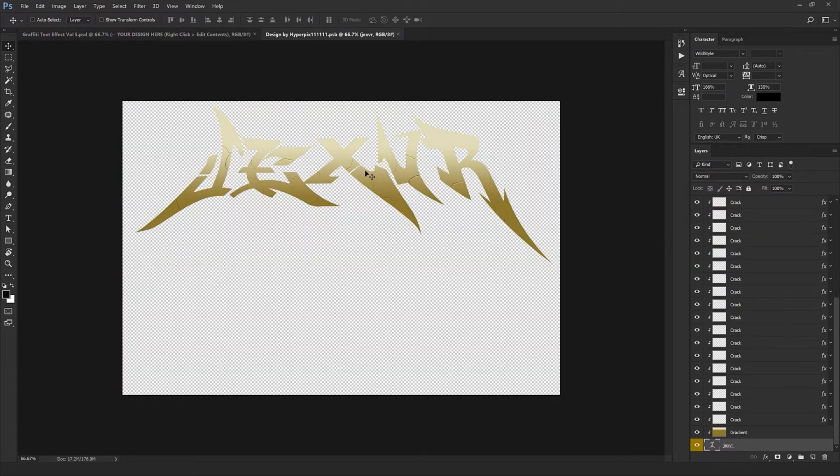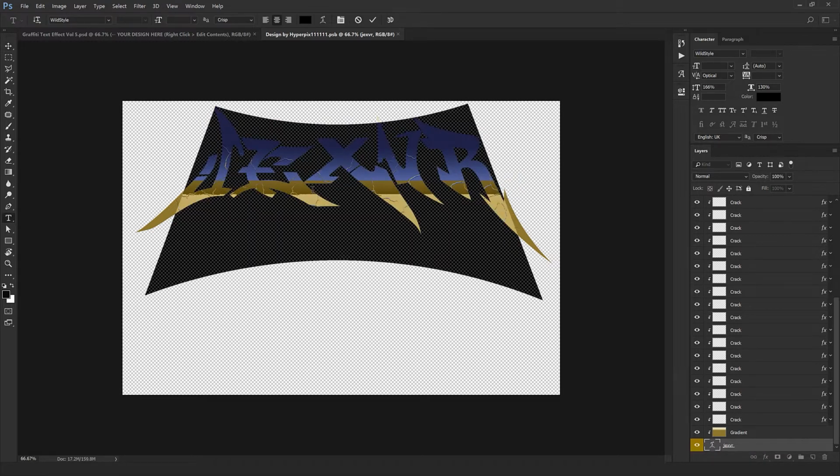Edit the main text and use the yellow layer and choose edit content. We got a new window here with a variety of layers. The first one is the main text. Double click on it and write your own text.